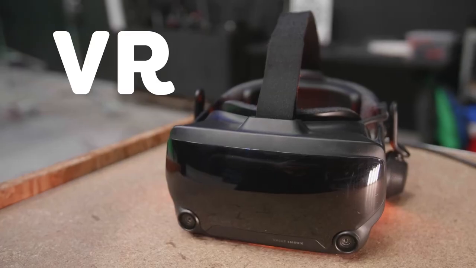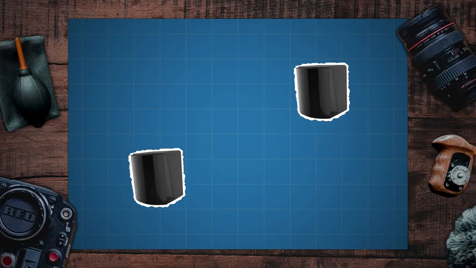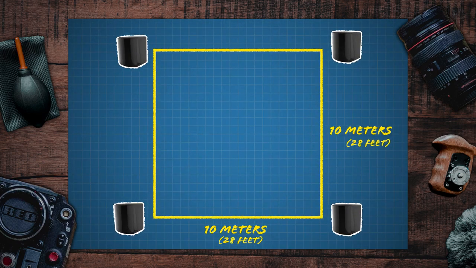Now the one from Vive is the most recommended and best supported. And even within Vive, there are 2 solutions. Either you go for a VR headset, buying such a package gives you 2 base stations, these register the tracking, and 2 stations can cover an area of around 3.5 by 3.5 meters, which is approximately 11 feet. But you can go up to 10 by 10 meters or 33 by 33 foot if you install 4 base stations.